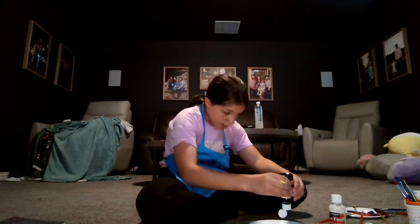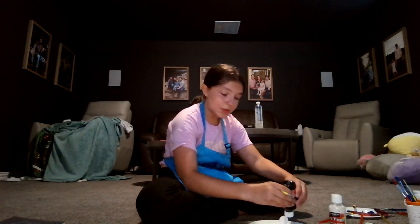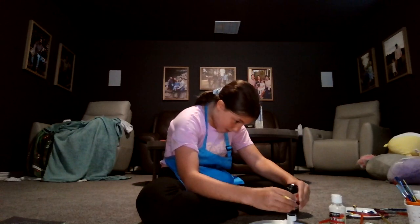So let's start, shall we? Let's try to make gray. I'm thinking a little bit of black and a lot of white. Okay? Yeah, I think that's how I'm gonna do it. So get a paintbrush and put it on the plate and then start mixing. I don't want a whole lot, so hopefully it will come out not too fast. Hopefully.